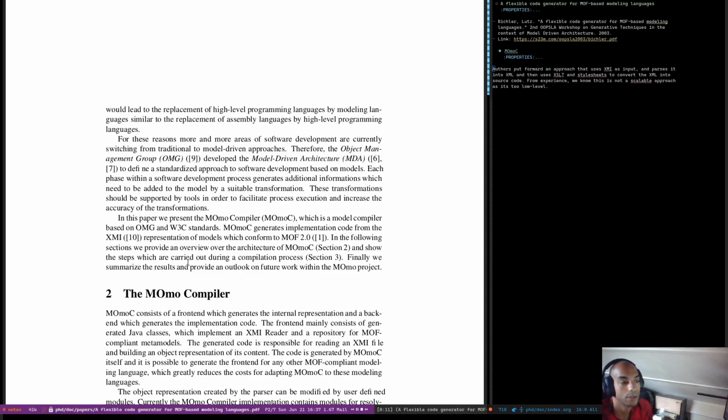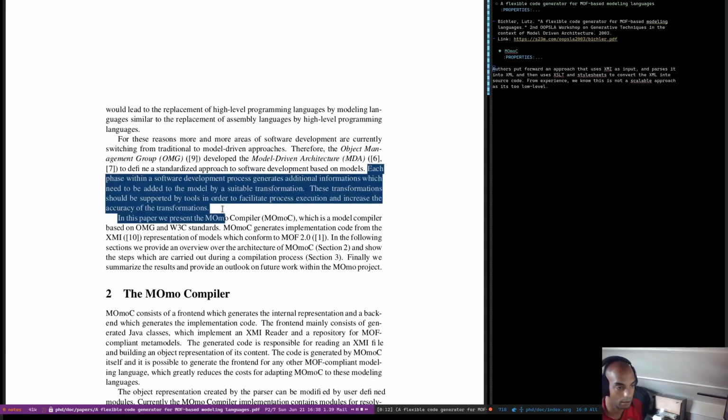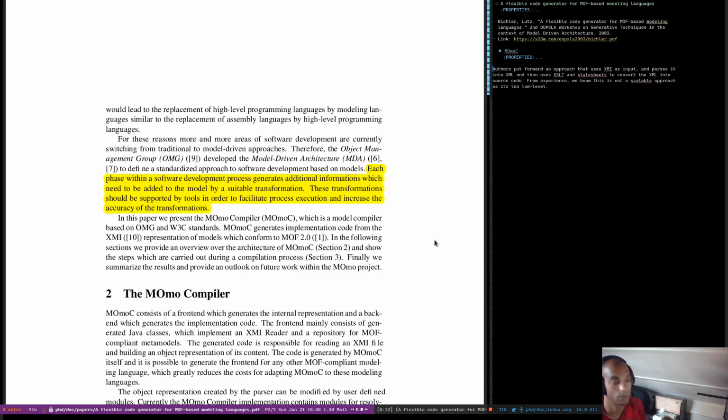Therefore, the Object Management Group developed the model-driven architecture to define an optimized approach to software development based on models. Each phase within the software development process generates additional information which needs to be added to the model by a suitable transformation. Well, this is not entirely wrong, so let's just highlight this bit here. We don't really particularly care about phases, but these transformations should be supported by tools in order to facilitate process execution and increase the accuracy of the transformations.